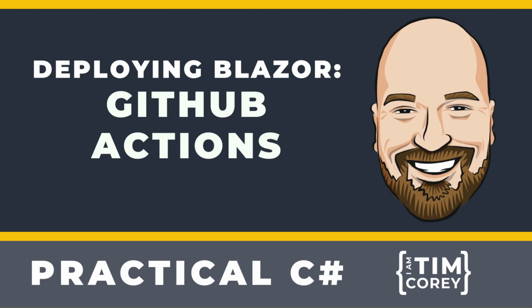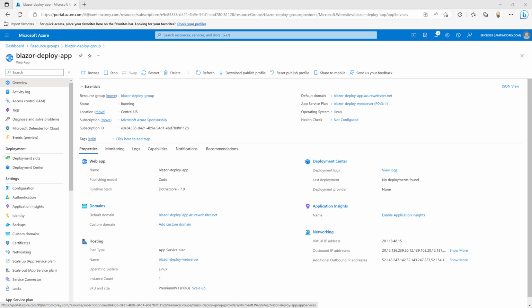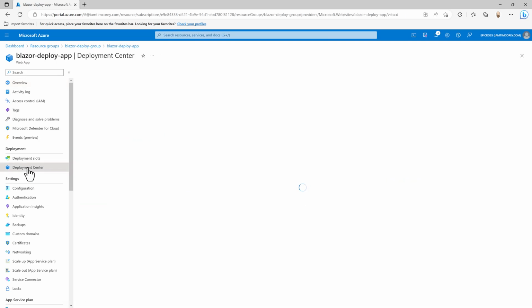So let's jump right in by going back to our Azure portal. And in Azure, we have our web app. I'm right on the web app right here, and we're going to choose the deployment center here on the left. This is where, remember I said when we created the Azure web app, we could have created the GitHub action right inline right then. If you did that, you would find that GitHub action connection right here. But because we don't have a GitHub action yet, we're going to create one now.